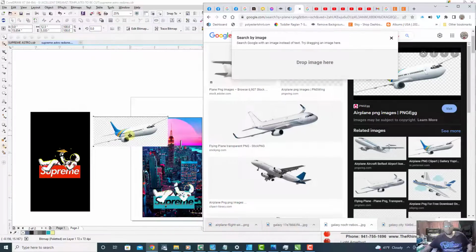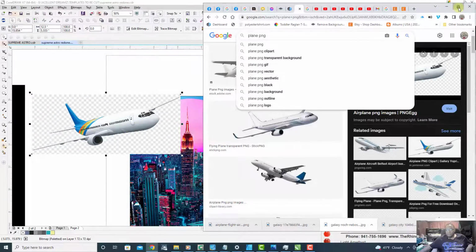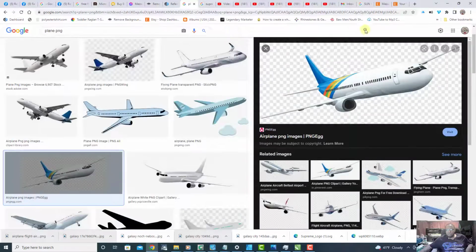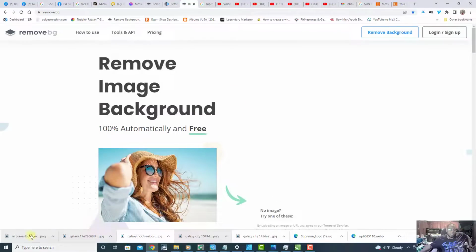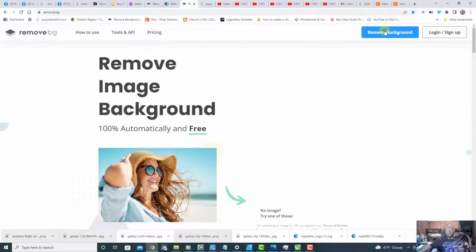So it wasn't a real PNG image, as you can see by the squares. There's a way to fix that. Alright, let's go to our legendary remove BG. Take that same image and just drag it into remove BG. Let's hit remove background here.